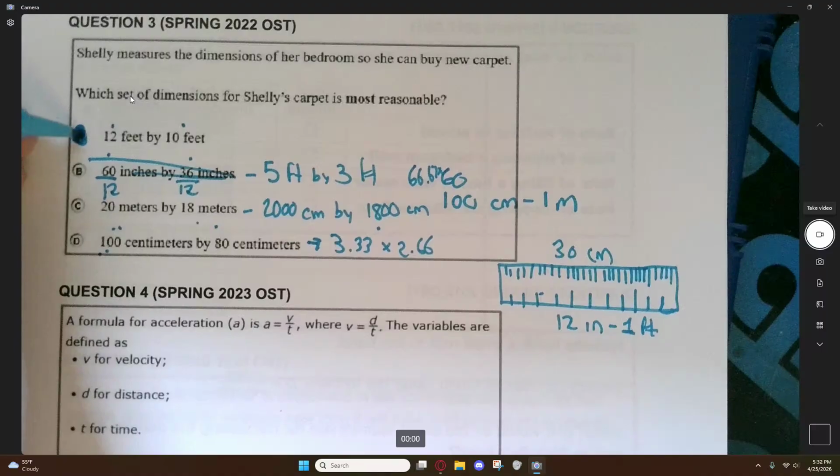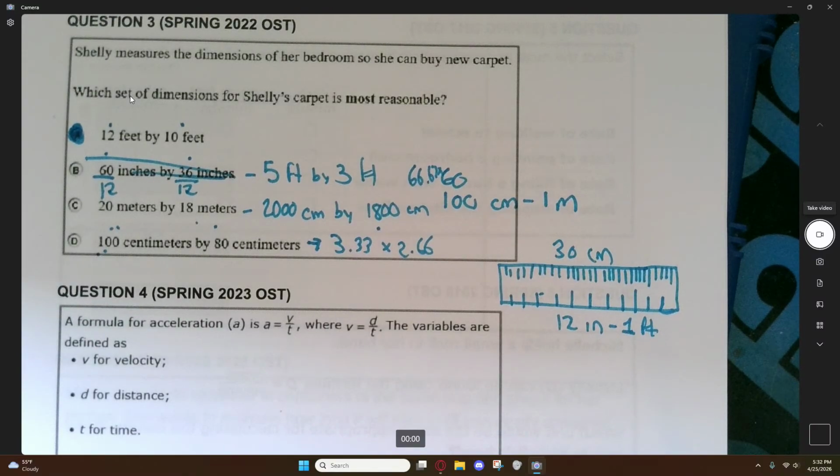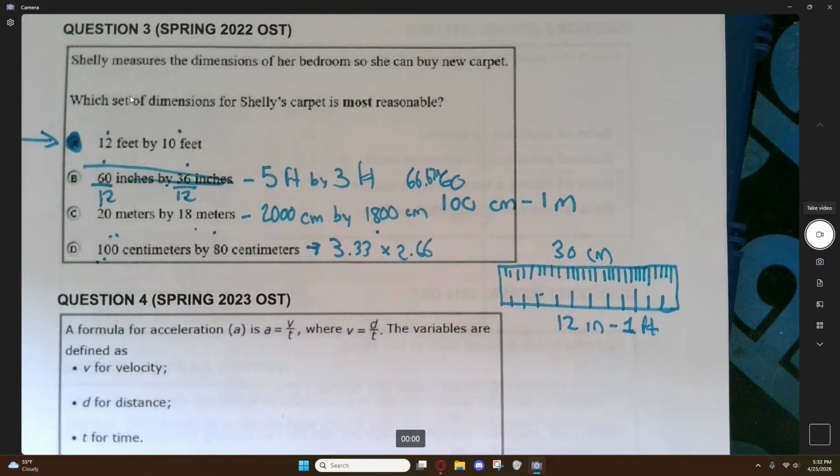And when you think about how big, excuse me, sometimes you have to think about estimations in weird ways if you're having trouble visualizing it. So think about a standard bedroom, right? Think about your bedroom. How many times could you lay on the floor, end to end, if you stuck your foot at the top of your head, how many times could you lay on the floor and go from one corner of the room to the other? And then repeat that process. The most realistic would be 12 feet by 10 feet.